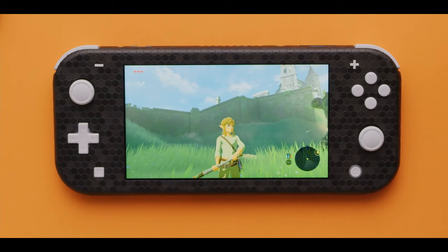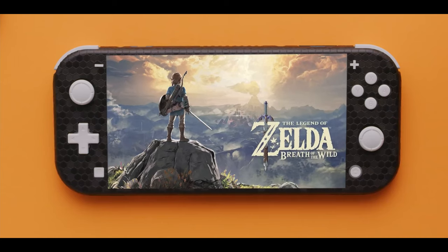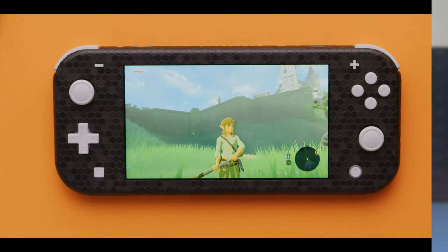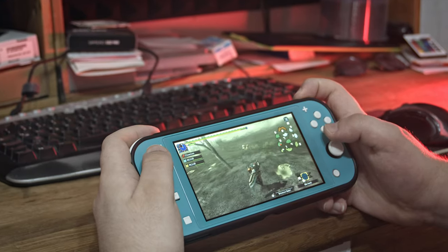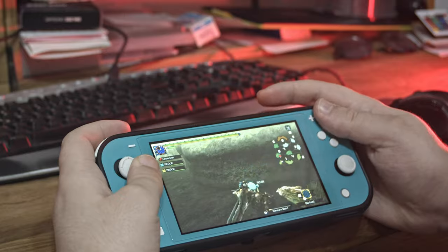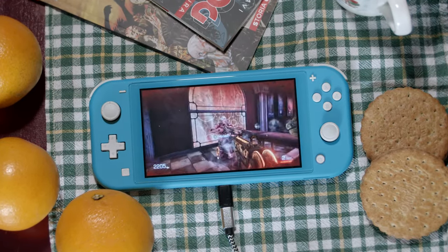Now let's talk screens. Certain other tech reviewers constantly complain about bezels and smaller screens. As much as I appreciate the smaller size of the device as a whole, the down-sized screen feels more like a downgrade. 2019 proved to be the year of high-resolution bezel-less mobile devices with vibrant, color-accurate displays, and Nintendo seems to have missed every mark here. However, I am a big supporter of bezels and slightly smaller screens. The resolution of the Switch Lite's screen stayed the same as the original Switch's, but due to the smaller size, games look even sharper. I am very content with the touchscreen functionality being retained, and the Switch Lite's screen is also a tad bit brighter than the original Switch's.